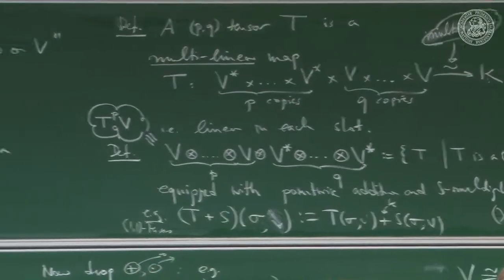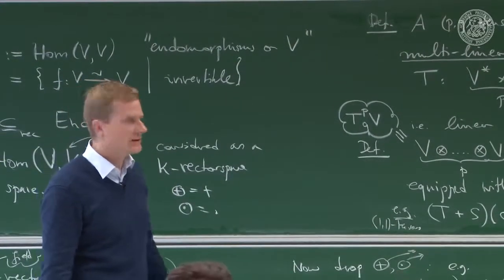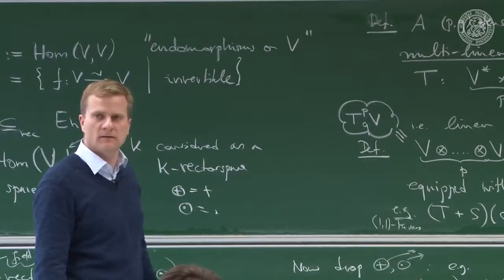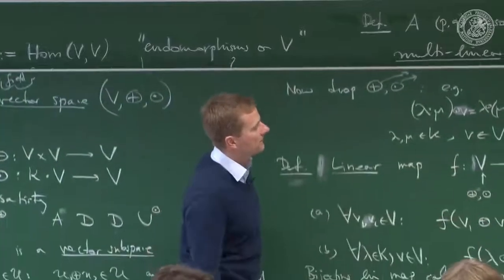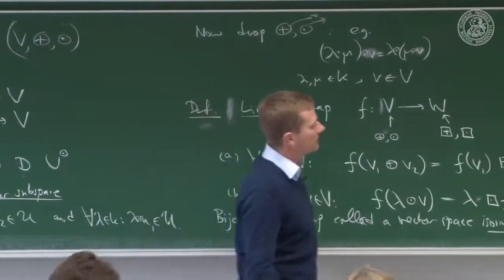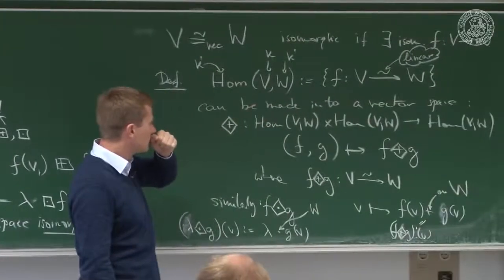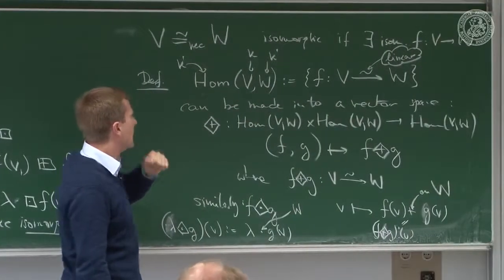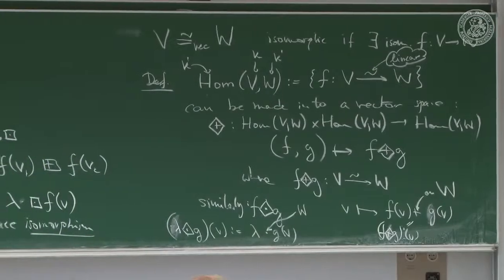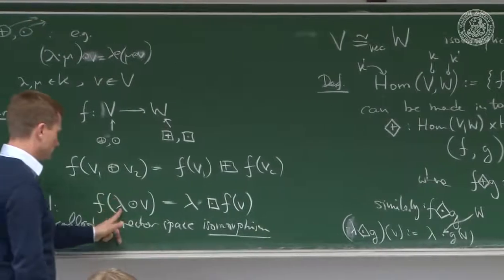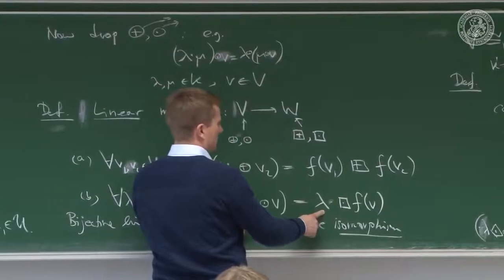Questions? Yeah? For this remark about the Hom(V,W), is it really possible that there are different Ks? Okay. Let's revisit it. V from K, from the underlying field K, and W from K prime. Okay. Then what does linear mean? Because in the definition of linear on the left, the lambda, one uses the circle multiplication and the box multiplication. So it has to be the same lambda from the same field. You're absolutely right.